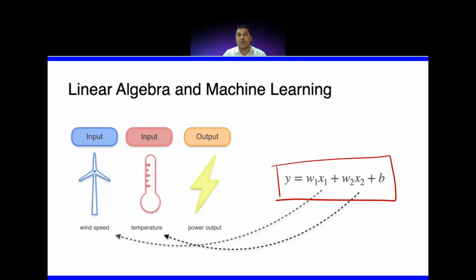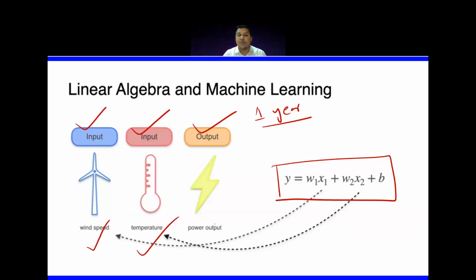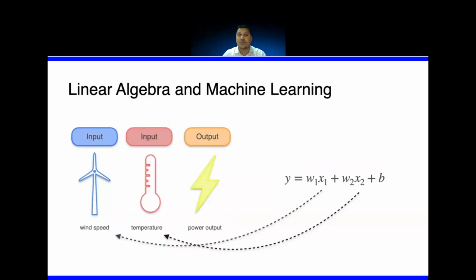So what is your problem here? You have the wind speeds, temperatures, and power output of the last one year. Historical data you have with you. You form a machine learning model which will help me: given any wind speed and temperature, it should do prediction and tell me what the power output generation could be. Suppose tomorrow morning at 10 a.m. I say this is the wind speed and this is the temperature. Can you find out what the power output is? What is the power being generated? Like this, we have a prediction problem.